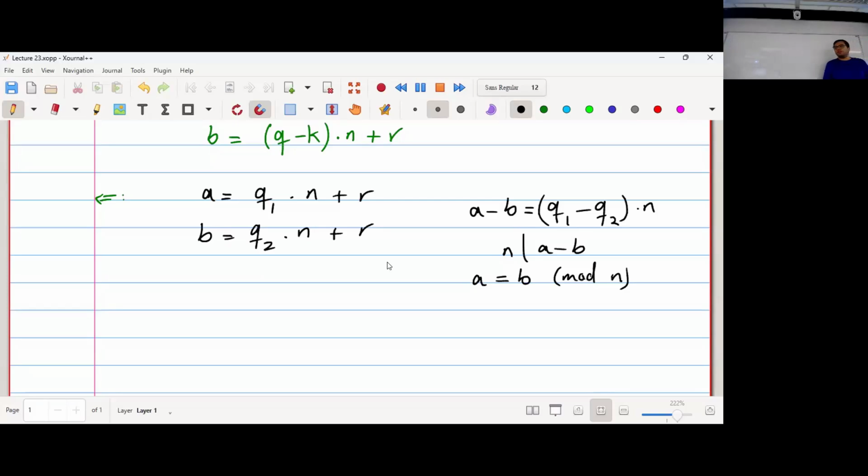So when n is 2, I'm basically saying that I only care if the remainder of a number when divided by 2 is 0 or 1. So I only care if the number is odd or even. If that's all the information that I care about a number, I can do my calculations modulo 2. But this congruence actually has a lot of nice properties.